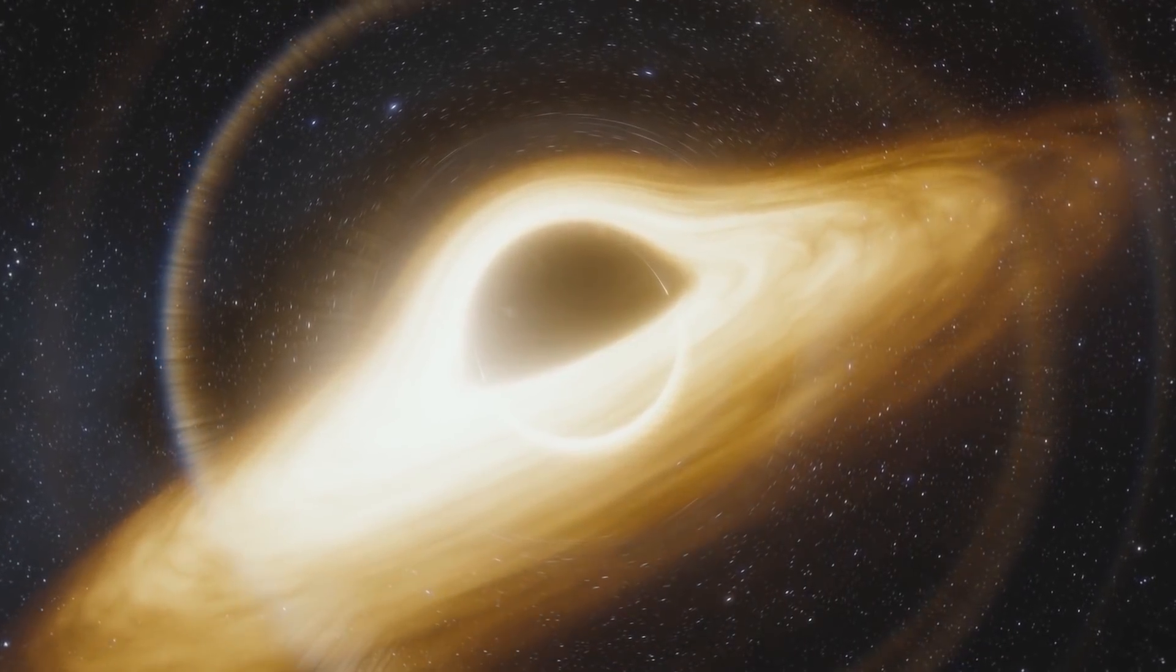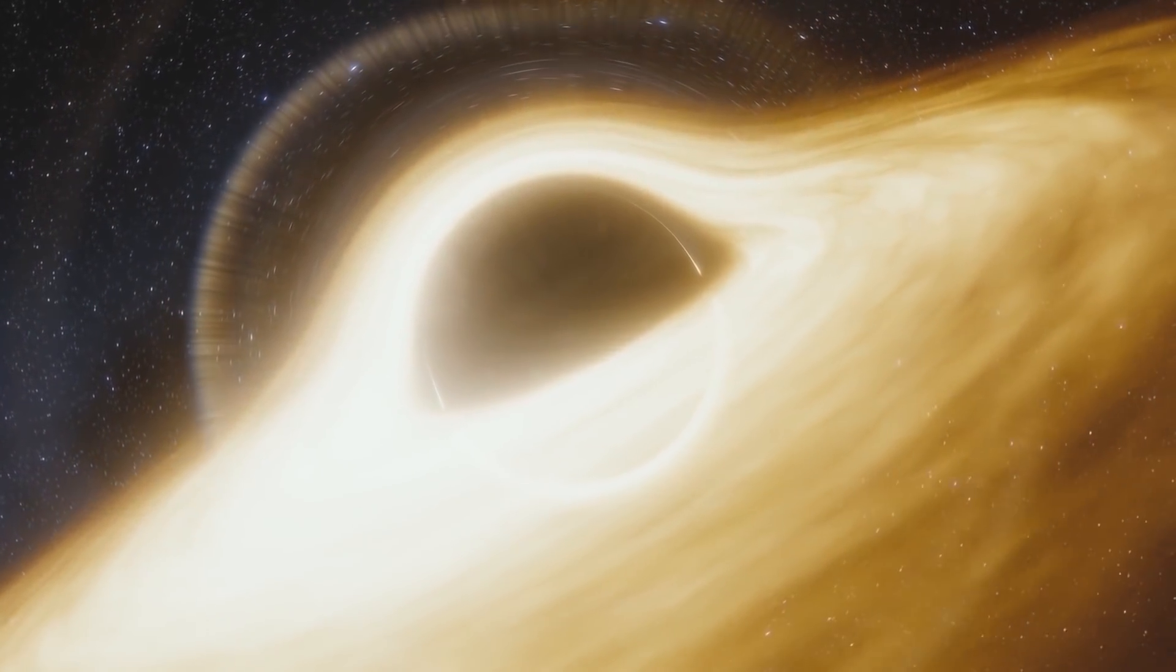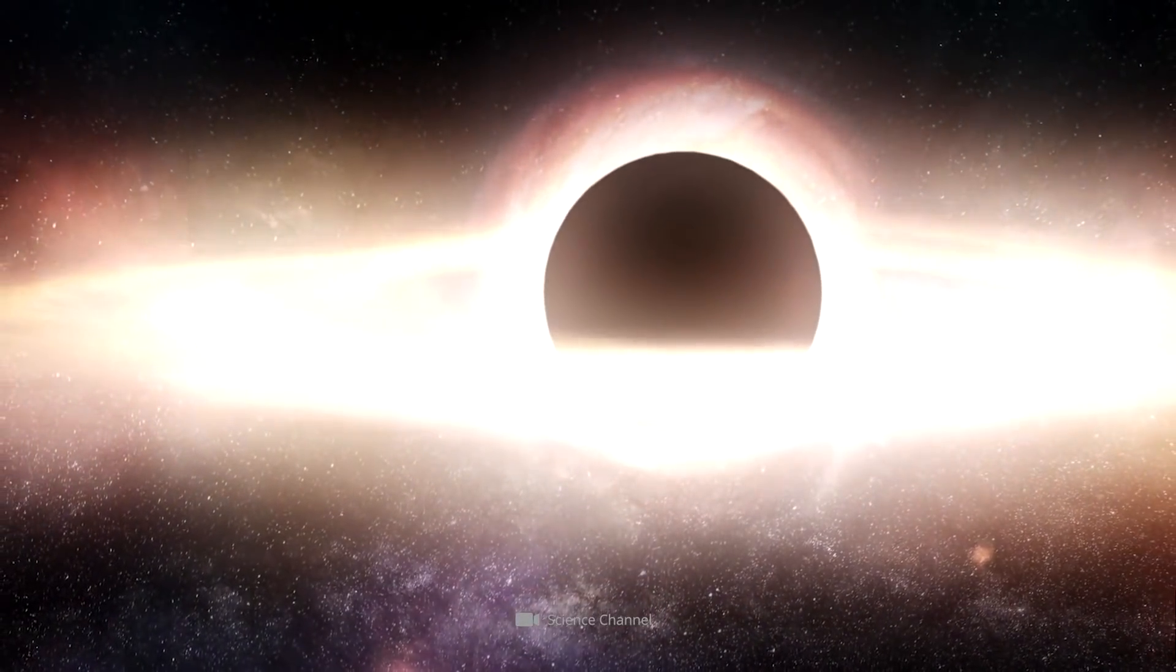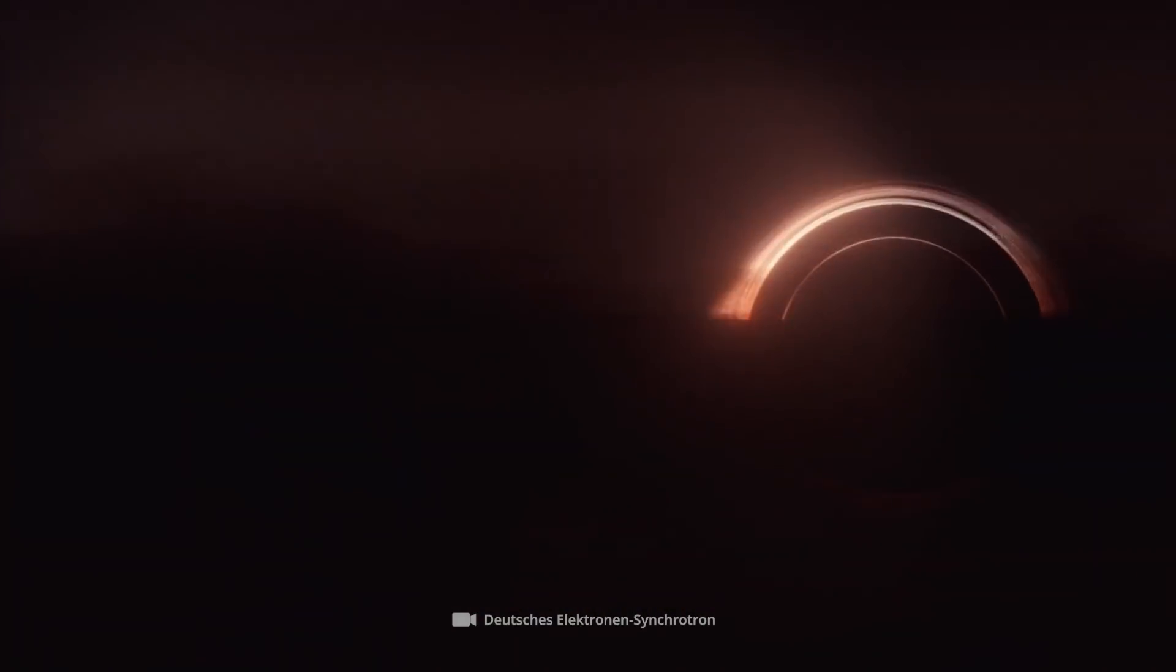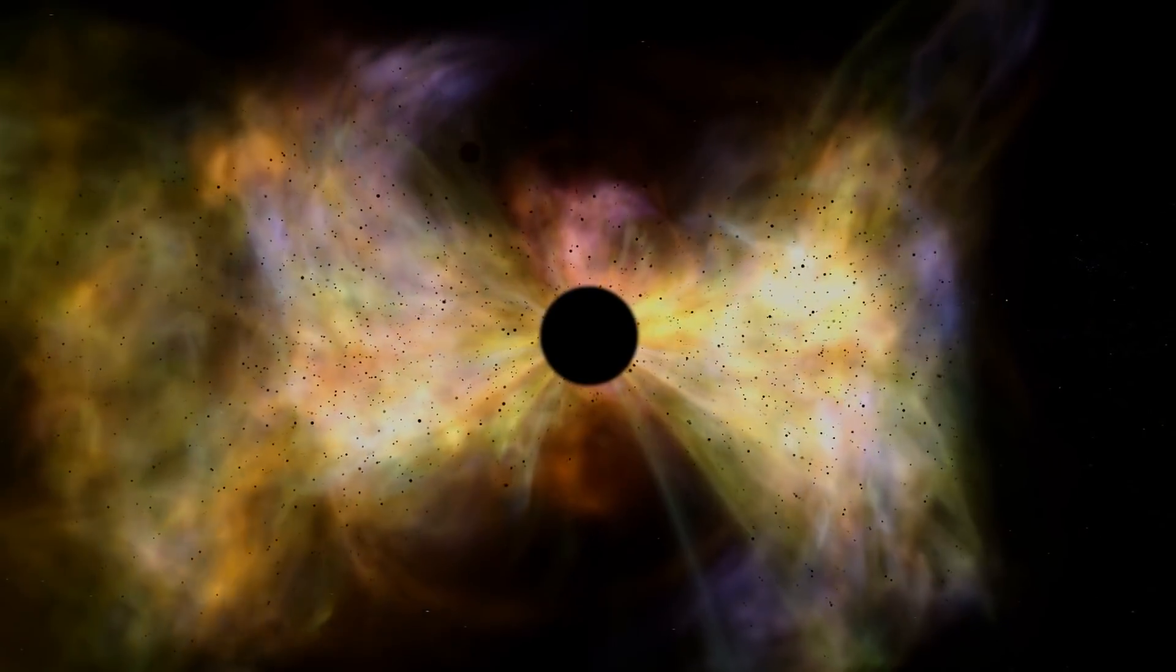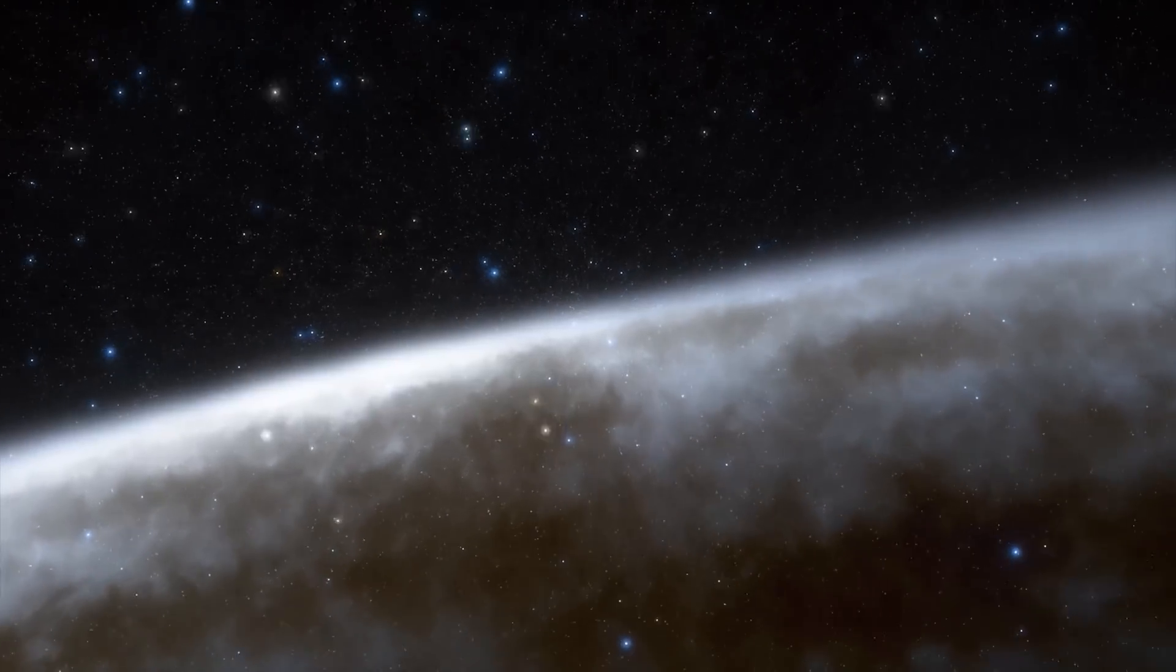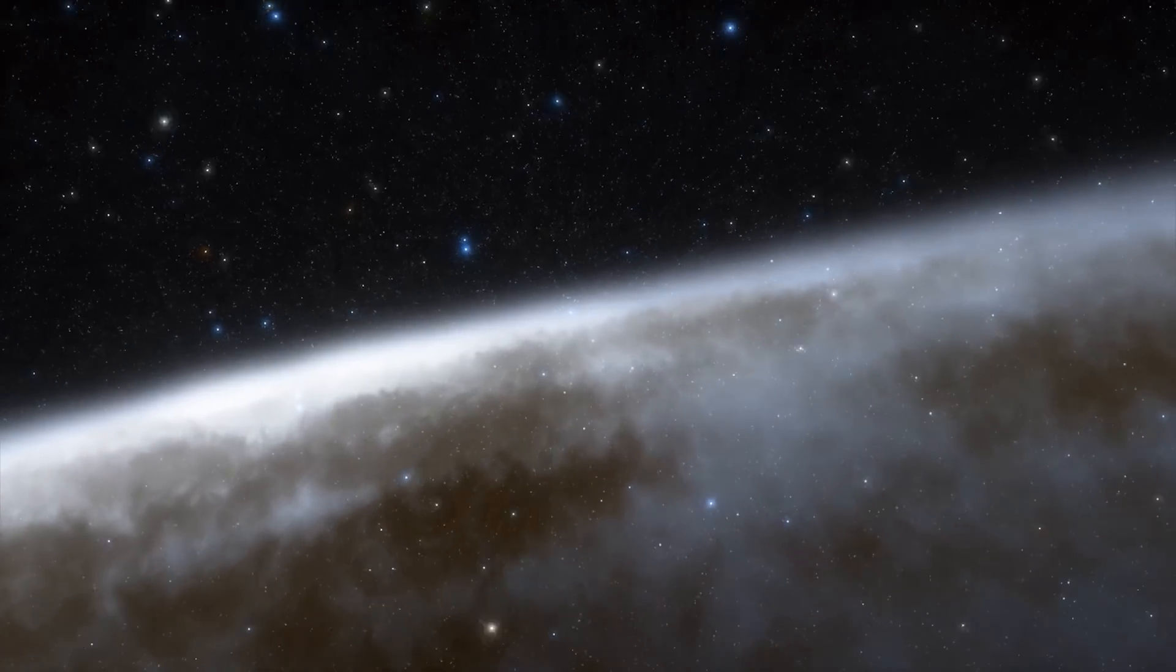At the same time, the black hole in the active galactic nucleus is also overshadowed by some big question marks. The mass of the object can be compared to that of present-day supermassive black holes. Consequently, sufficient matter must have existed in the immediate vicinity of the remote black hole to provide the gravity monster with regular replenishment. The problem? Such a constellation is actually not consistent with current models of cosmic evolution.